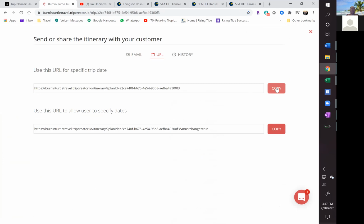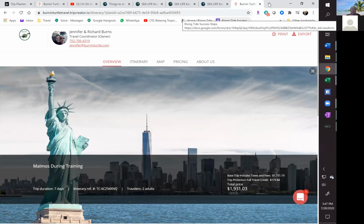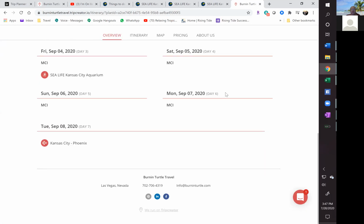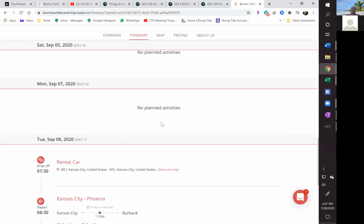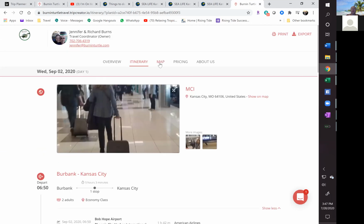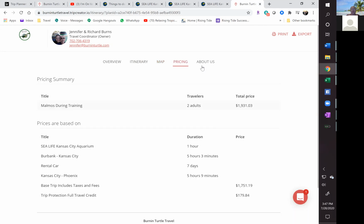So you can copy this URL, include it in your email with any additional information that you want with it, and then as they're traveling, they can actually go ahead and just go to this URL. So if I click copy and go open another tab and hit paste, there's their itinerary, right? They have everything right there. And if I change something, if we adjust something, it automatically will adjust in that live URL. So if they're like, oh, well, we wanted to go ahead and change our car rental to an economy instead of the intermediate, you can actually do that. And then you can go in and adjust everything, and everything will be adjusted for them. It's a nice, really live kind of a thing.